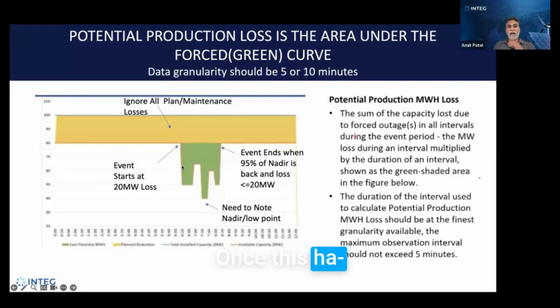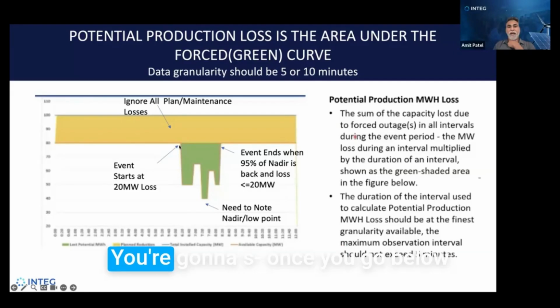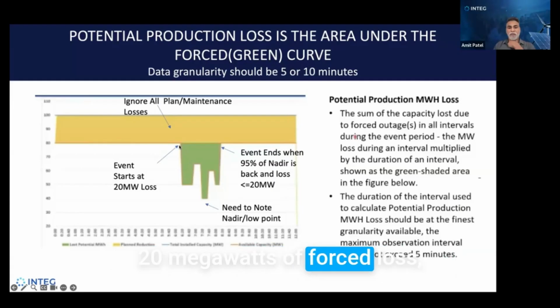Once this happens, once you go below 20 megawatts of forced loss, the problem is, when do you end it?